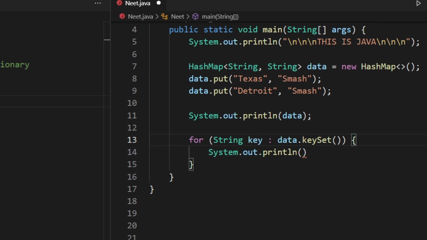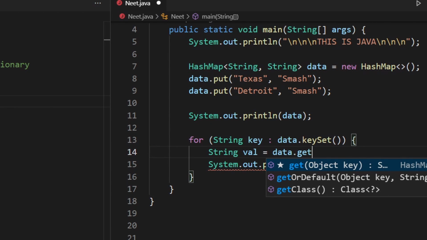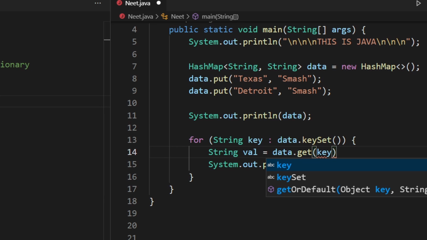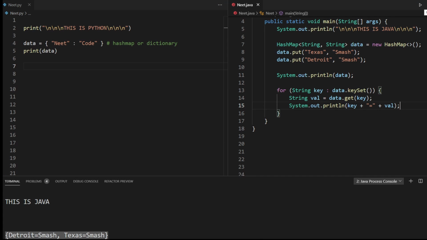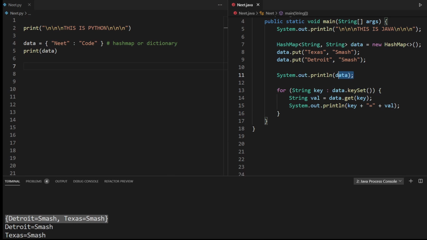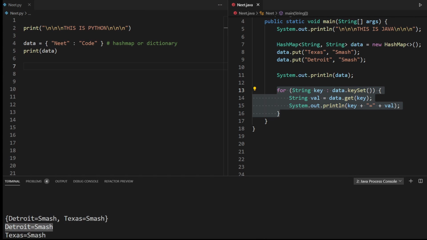Okay, so how do we print it? We got our key, but where do we get our value from? The second string that we entered, data.get. Using our key, we can get the second string, and let's print it. So key, for formatting. So now we can print this individually. So originally, you can see we still have it grouped together because that's what we're printing up here. But also, using our loop, we were able to print both of the entries individually. So if we wanted to do something special, we could.